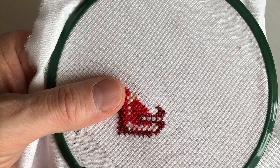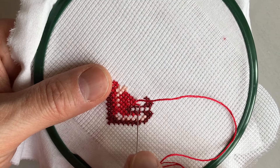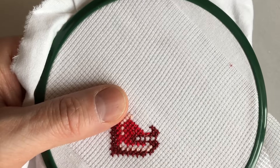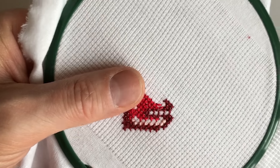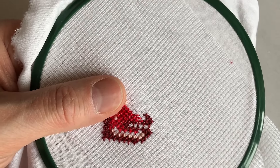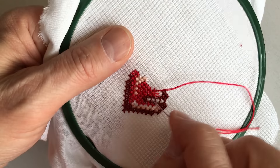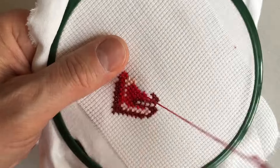Do you have any particular tips to share about cross stitch embroidery? No, just do it - it's easy. Get the right canvas, that's one thing we've learned. But there's no wrong or right as long as you can pull the thread out - it makes no difference. You can make your life easier by getting the softer waste canvas which is actually made to be wasted. But the end result is what counts - do it the way you feel most comfortable.